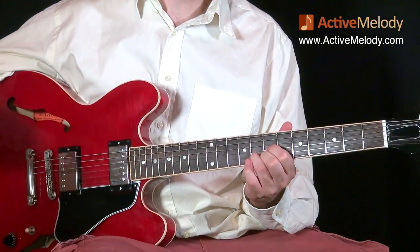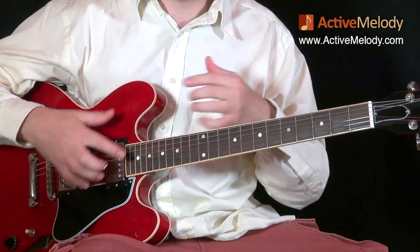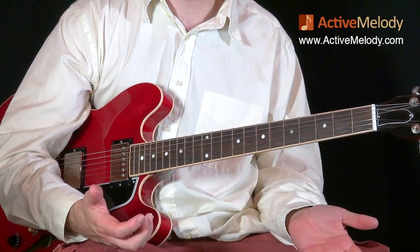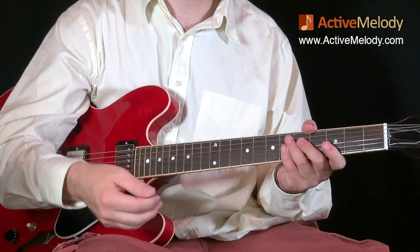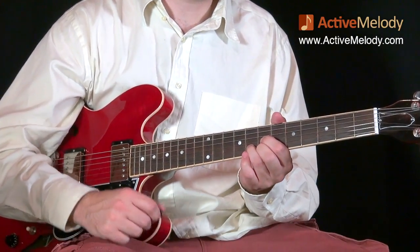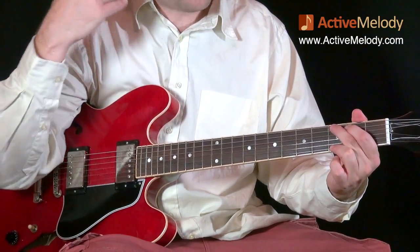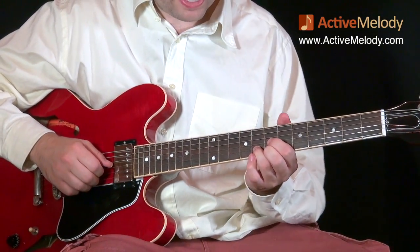But then to take it up a level, you can play that same chord in this position. And the reason that we learn to play chords in different positions, you don't have to do that, but it makes your playing more interesting. So it always sounds nice to play something at a higher octave. So if you had a rhythm guitar player strumming an acoustic guitar, it would be great on an electric guitar to play your G up here, if he or she is playing a G down here. So just think of always trying to complement what's going on with the band.